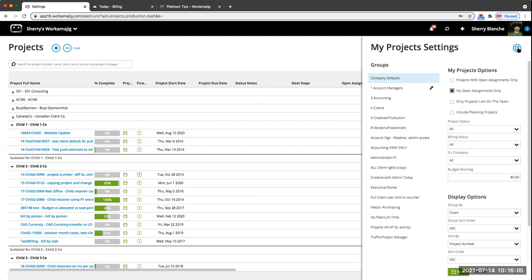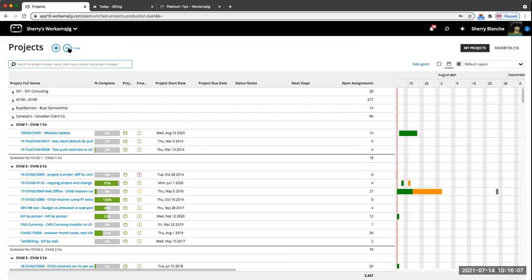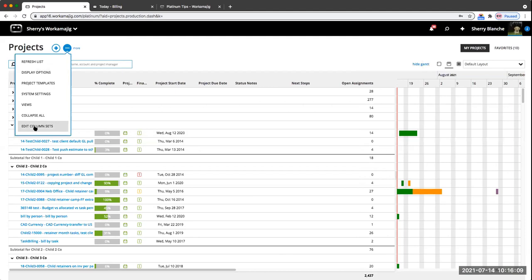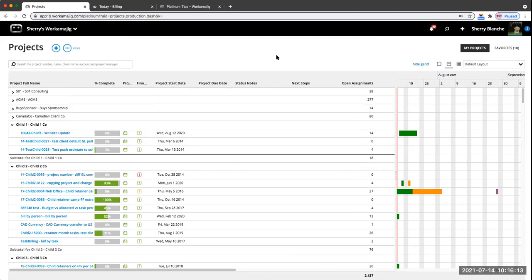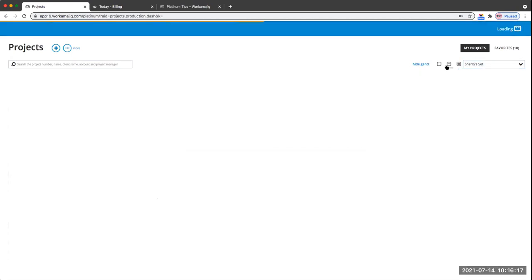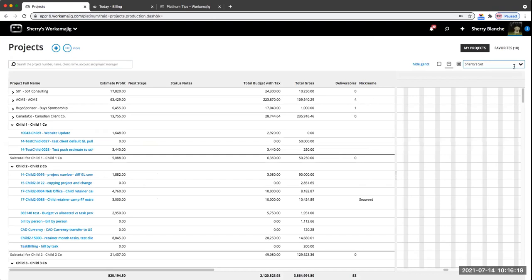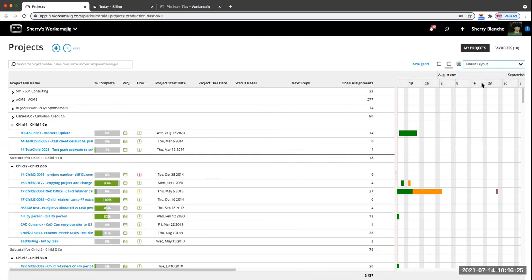So what's nice about the column sets in different places that you may see is it lets me create different options within those. So I can quickly say, well, I want this column set to be limited to certain information that's related to budgets. And now I want to go back to a default layout that everybody else sees. And these column sets can be made visible or not to groups, group by group.